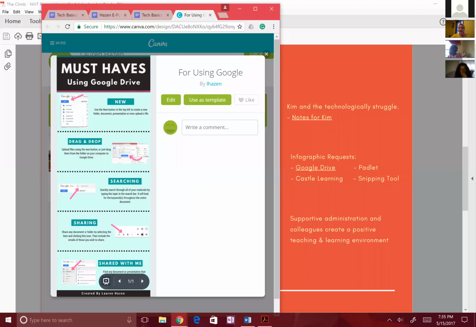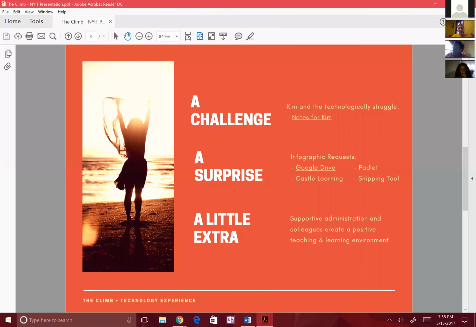So both with the infographics and my basic technology notes that I shared, what I really was not only surprised but made me happy to hear was I talked to one of my coworkers about it, and they asked if I was willing to share my notes with them, because to have a list of the shortcuts, just to have all of these little things in one place to refer back to, just like Jen was saying with her Google Classroom, just have one place for all these resources is so helpful for all of these people who may not be so great with technology but are still willing to do so. They're still willing to learn, and they're eager to learn about it.